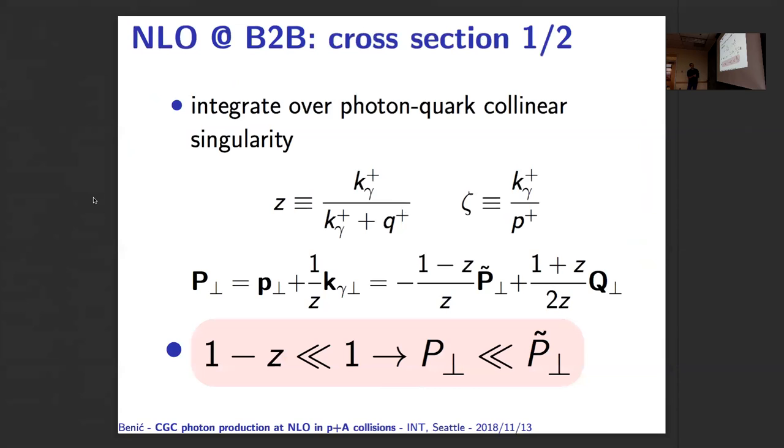The point now is that we take this value of z to be almost one, so that the photon carries most of the momentum from its parent quark. That would be the isolation cut, so that the hadronic activity around the photon is small. That means that 1 minus z is much, much less than 1. Then if you go to the correlation limit where you can forget about capital Q, the total momentum of the final state is soft, even though this is a hard scale, because of this prefactor. That's how the gluon distributions will be sensitive to soft momenta of the order of the saturation scale.